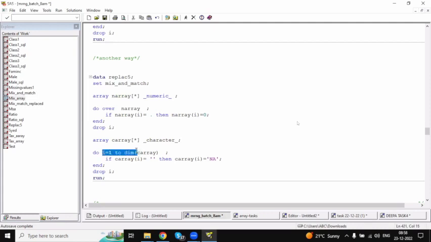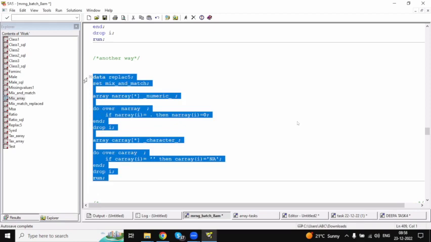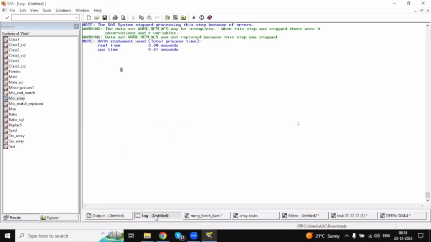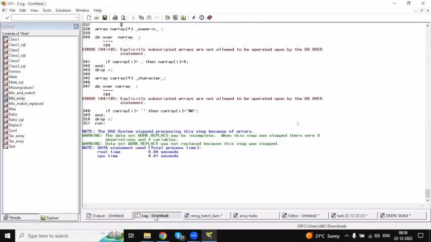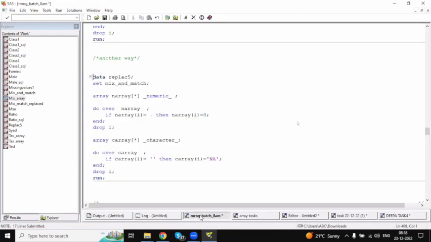Do over until it is completed. This is also a way. So you have to remove that array of I you are giving there, right?